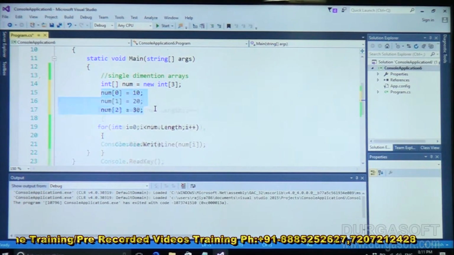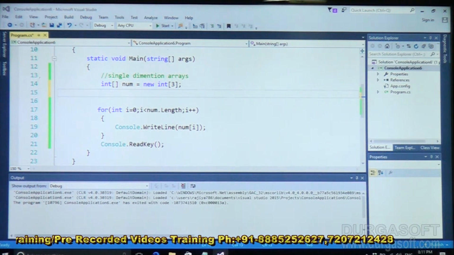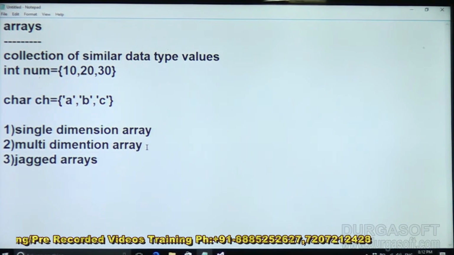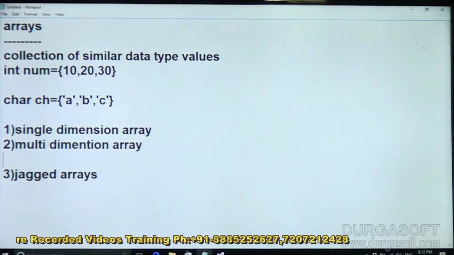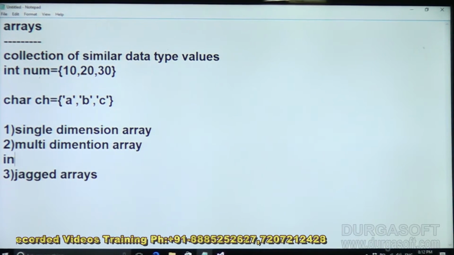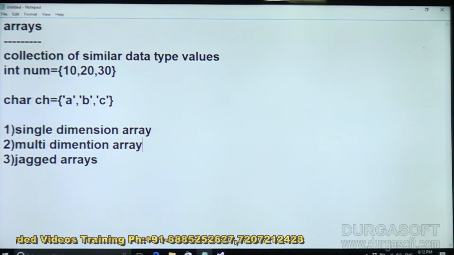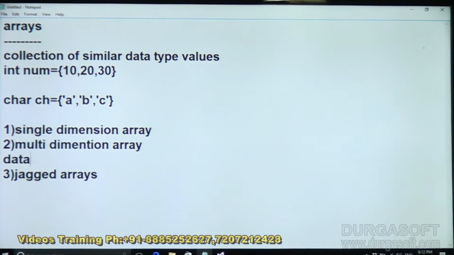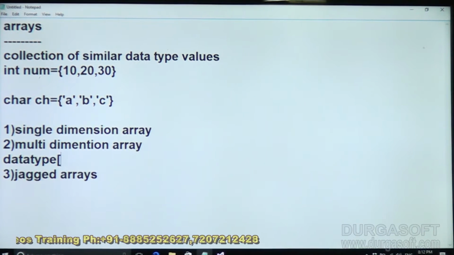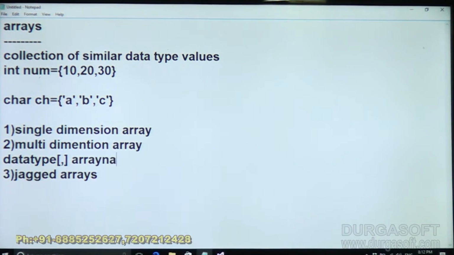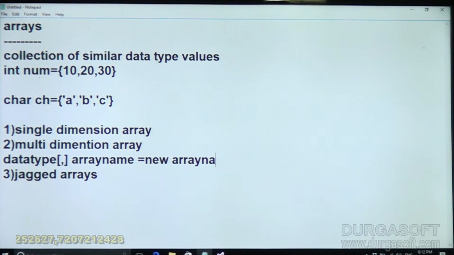Now we go with multi-dimensional array. See, the syntax of multi-dimensional array is data type, here we give the brackets with a comma, and here I give the array name equal to new data type.